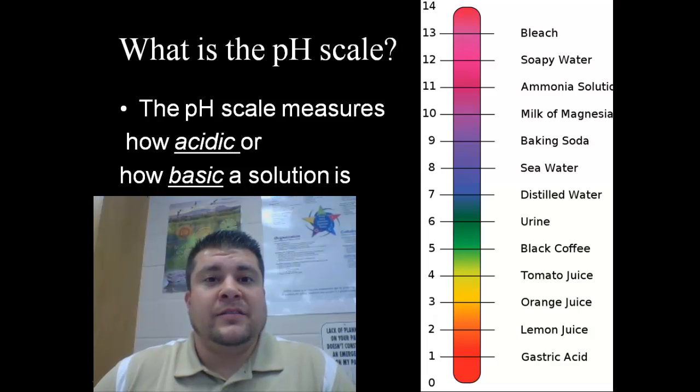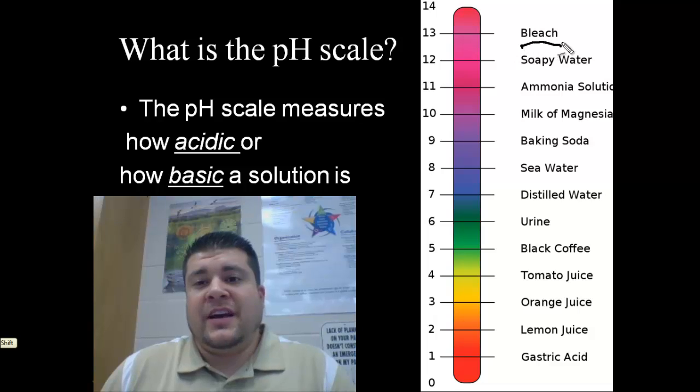Now our blood pH level is about 3.5, and we really need to figure out what that means. The pH scale is something that we look at to see how many hydrogen ions we have in our blood, or OH ions if we're in base. The pH scale determines how acidic or how basic something is. If we look here, we have bleach. That is a very basic solution, and so it has a really high pH value.